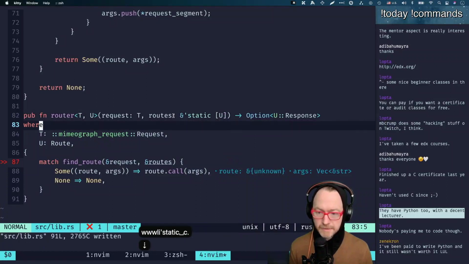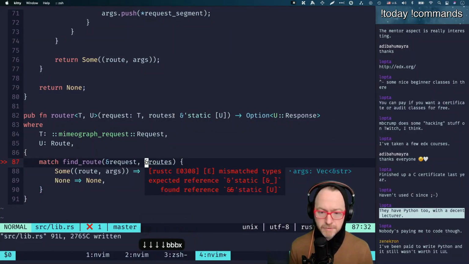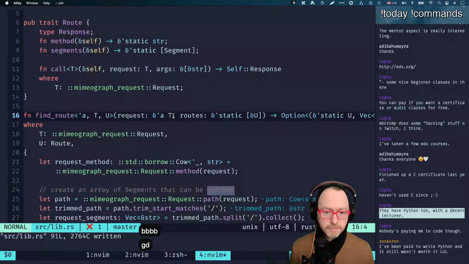Yes, that's static set of routes. We don't have to double borrow it. Just need the right lifetime. We can get rid of one more borrow.